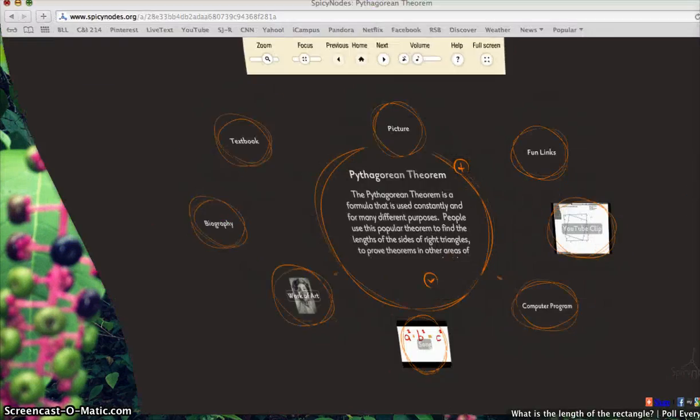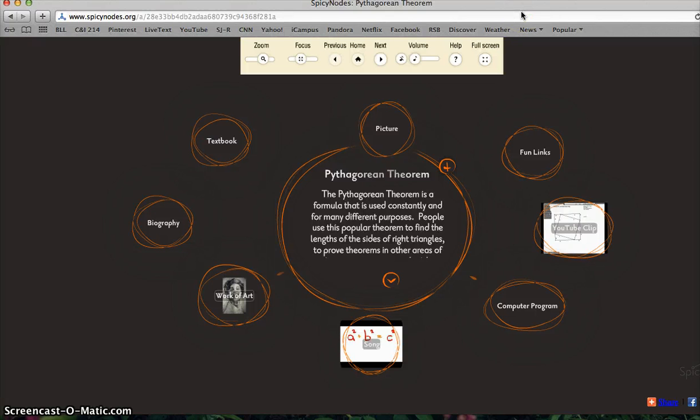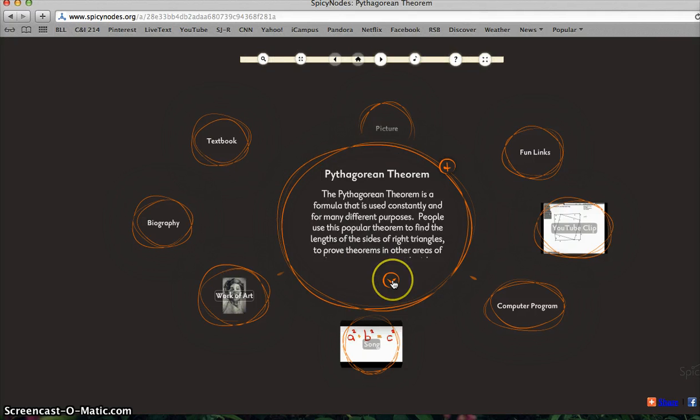Now I want to talk about Spicy Nodes, which is a website that I had not heard of until this class. This is the text set that I created for CNI 214, talking about the Pythagorean theorem. I think it's a great, organized, fun way to display information, and I think students could really benefit from this.